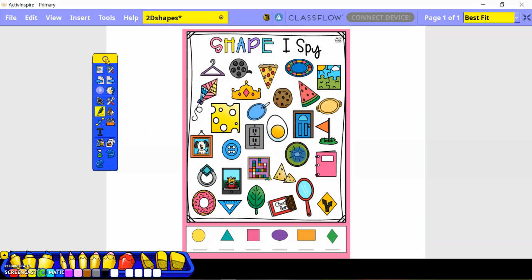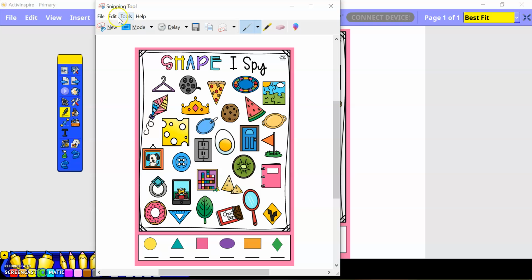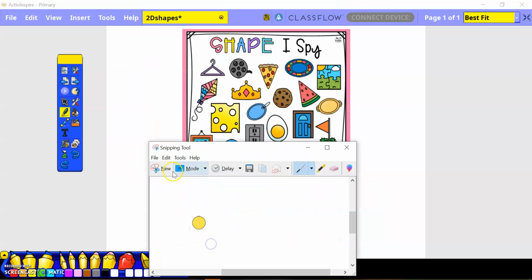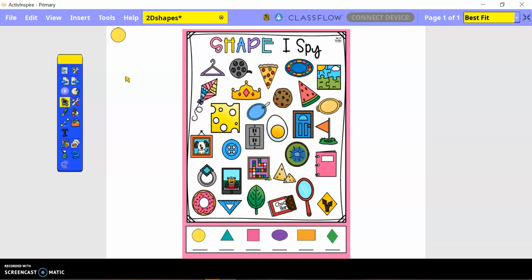So as we are learning tally marks, we might also start with tally marks. So I would get my snippy tool and I would get the circle and I'd paste it over here. Oops, remember using the arrow, paste, and I'd use Control V doing that. But you can right click paste. And then I would just do my tally marks.